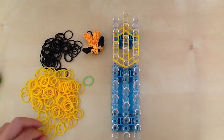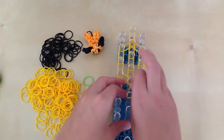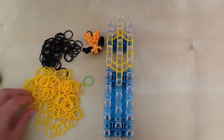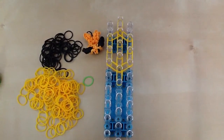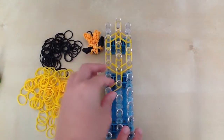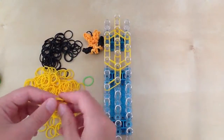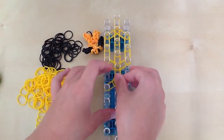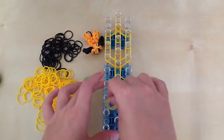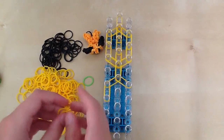Now we're going to make the neck, and you're just going to take another double 2 of your body color and just go straight down to the next peg with double bands. Now we're going to take another double bands of your body color and go diagonally from the center band, the neck bands, that you placed. Now we're going to take another double bands and go diagonally to the right. And then you're going to go down 3 times with double bands in your body color on each row.